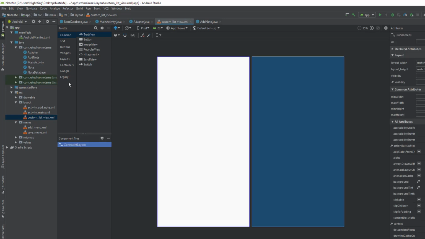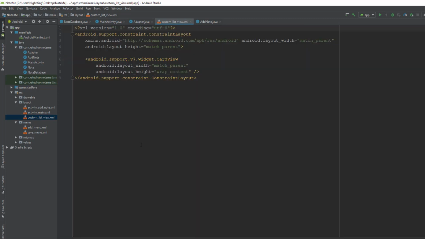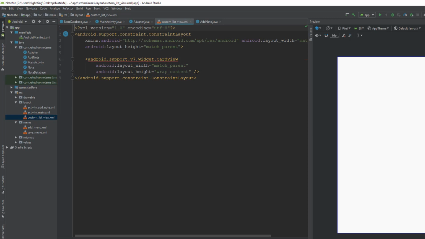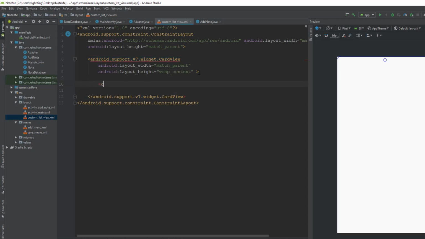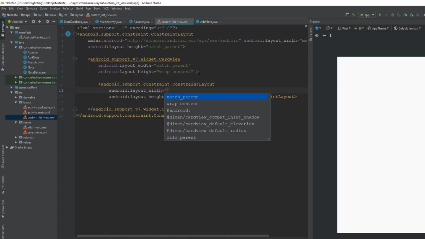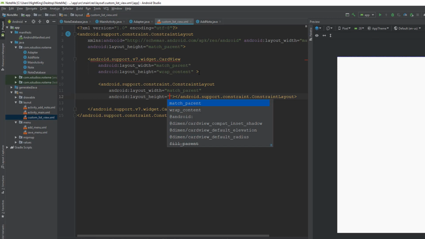So I'm going to drag and drop the card view from the container here, and inside this card view we are going to have a constraint layout. It will match parent.